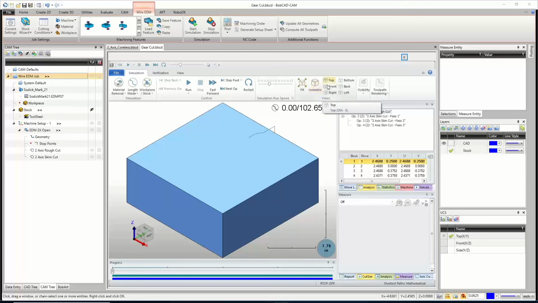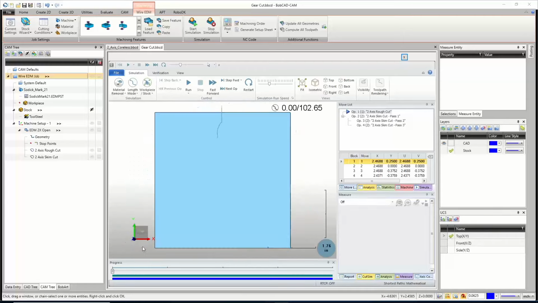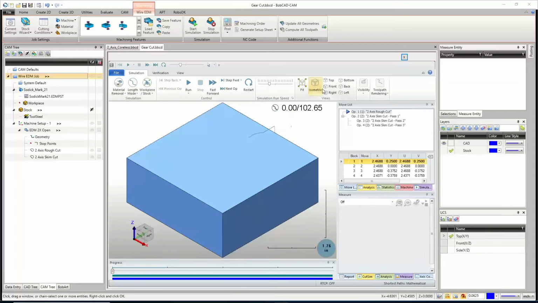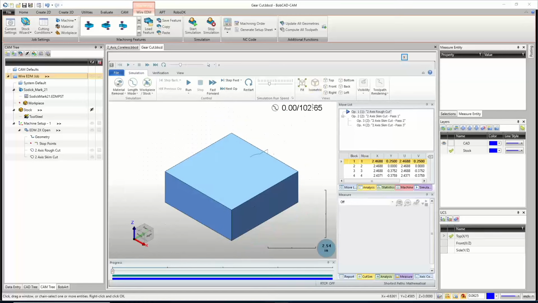Then right here for your views, you have fit everything to the screen, and then your ISO views, your top, front, right, bottom, back, left. You also have the cube down here in the corner that works out really good for views. You could just click on an edge or a corner, and it will line you up with that. So that's a top view. If I pick this corner, I can get an isometric view right there. So I'll just say ISO 1 or isometric, and it sets me back up. But you can use that cube to change your view here in the simulation.